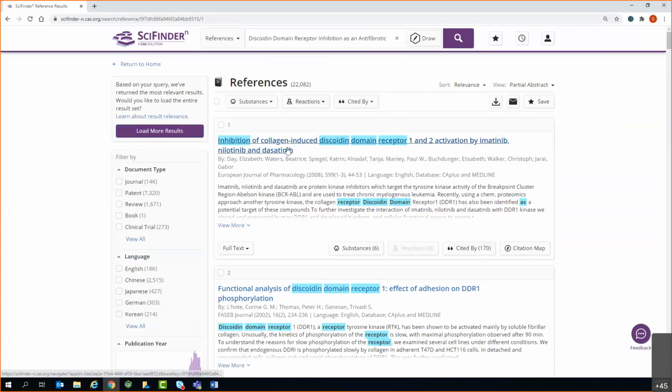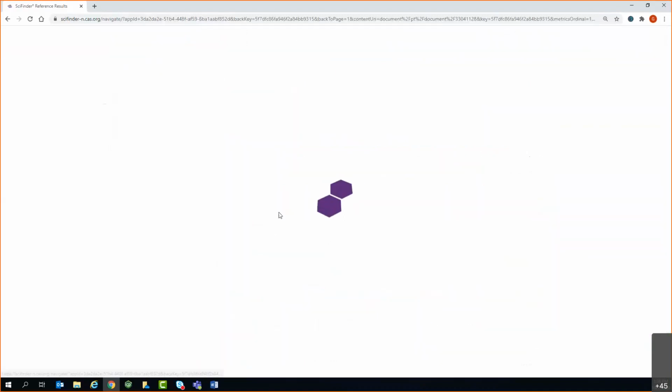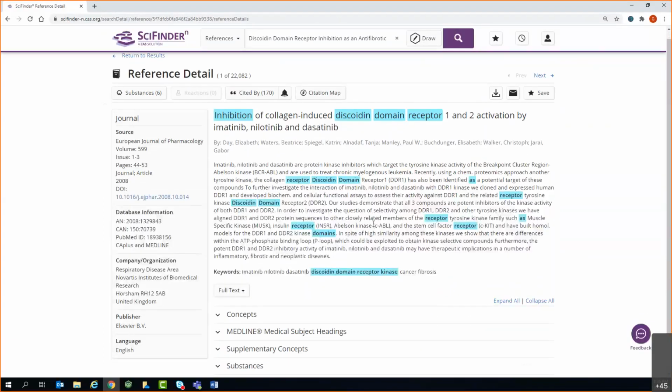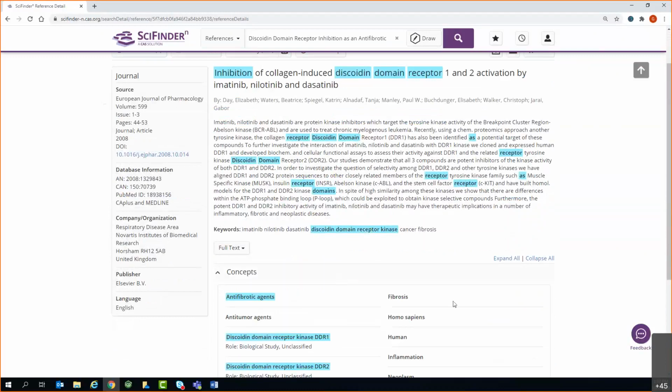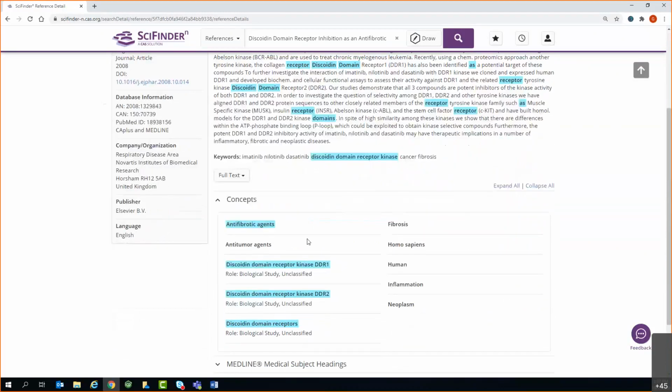So if I click on this title here, I can then dig down, see the whole abstract and the concepts here. Fairly new as well is if the author has associated keywords with this, we will also associate the keywords with the records, and those will also be searched by the terms in your search query. And then here are those concepts I talked about. So they associated 10 topics here with this paper.